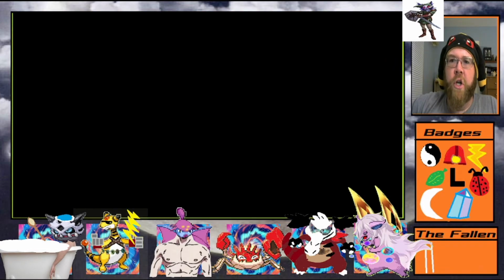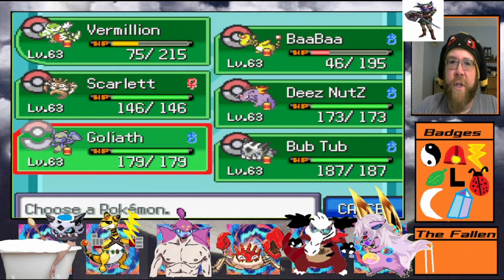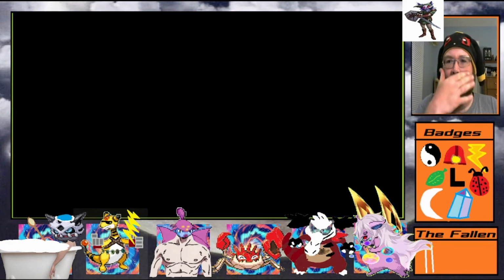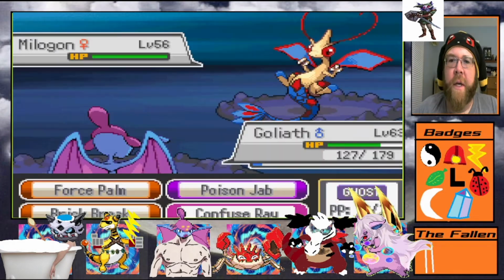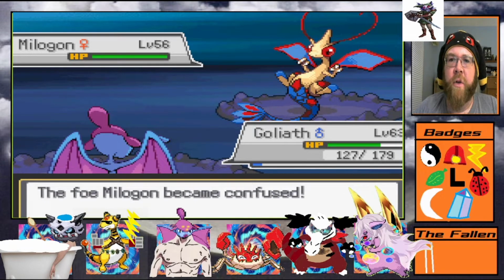Water. It's a Water Dragon. I really wish I just... Okay, I'll give Goliath a shot. Goliath hasn't done as much. Let's confuse Ray. I don't usually use this with Goliath. He's more of a fighter. But it's a good idea to just confuse it just in case. Gives me breathing room on occasion.